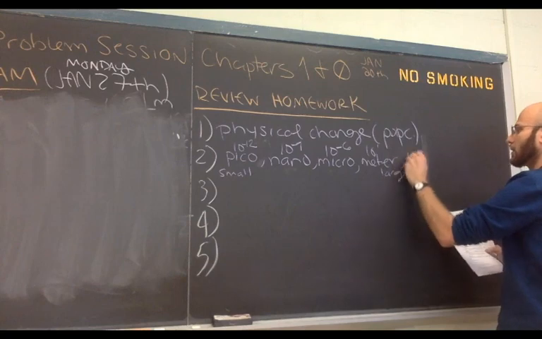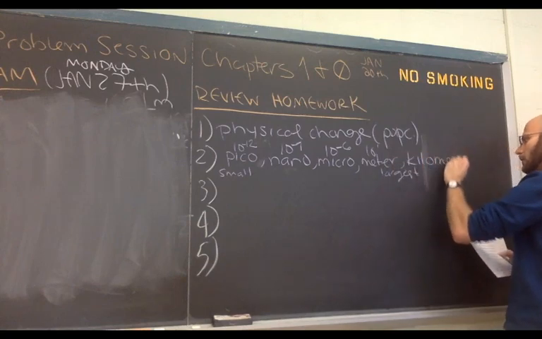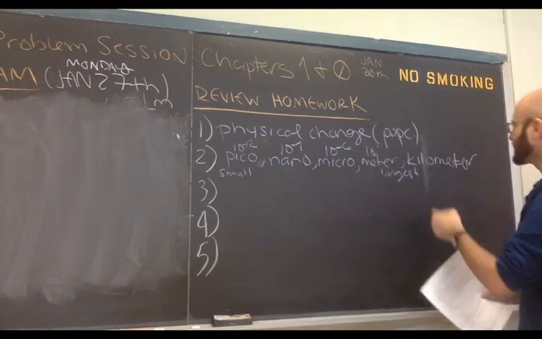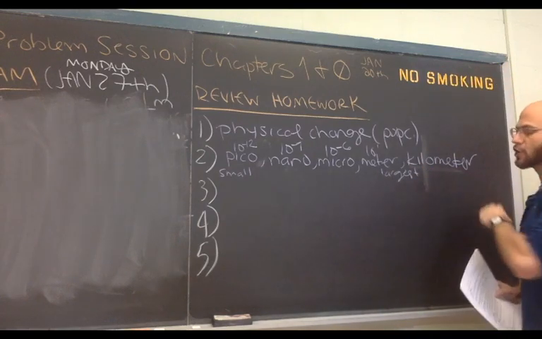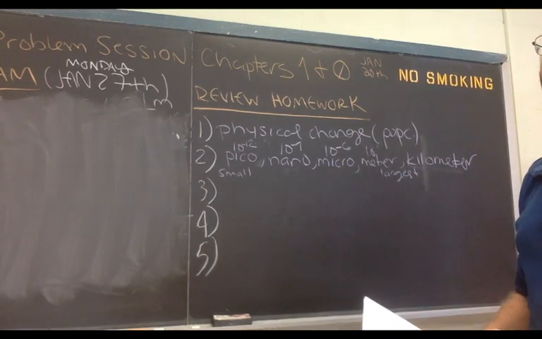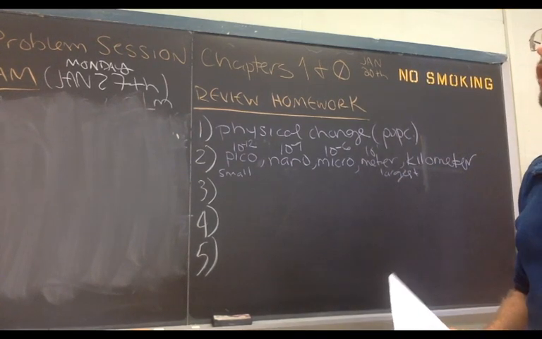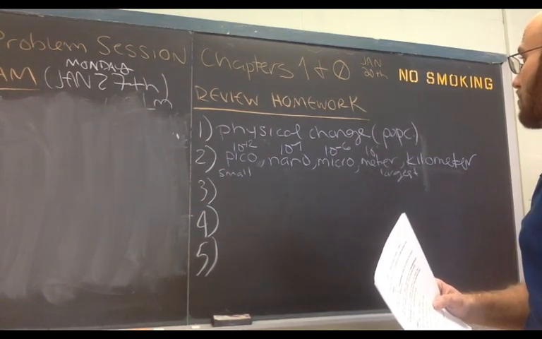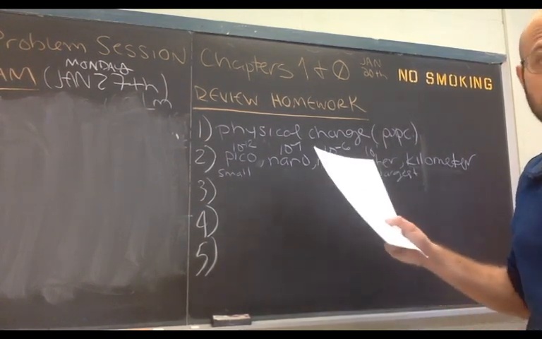And then last but not least, we have the kilometer. It's not called a kilometer for whatever reason. And this is going to be distances that you would run, right? Maybe do a 5K, a 10K, things like that. Kilometers are going to be larger than the size of most buildings. They're going to be maybe the size of small hills, for example.